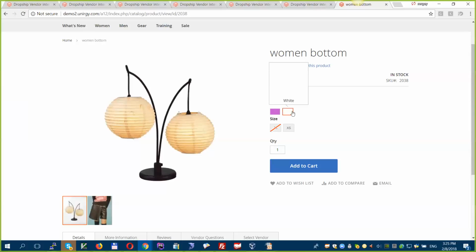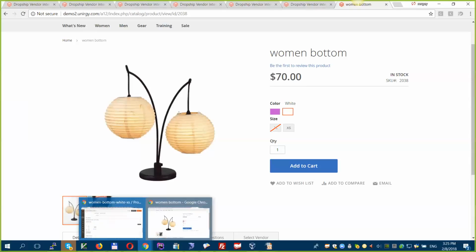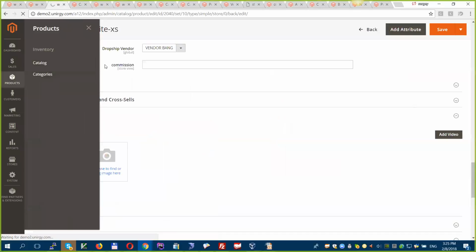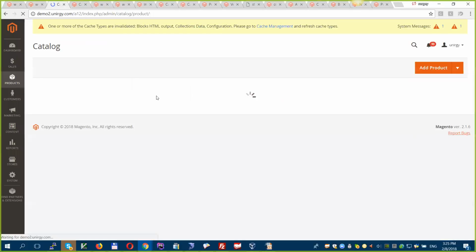I made a test product. The ID is 2026. I think it should be a configurable product, but I see it as a simple product. Do you know why?